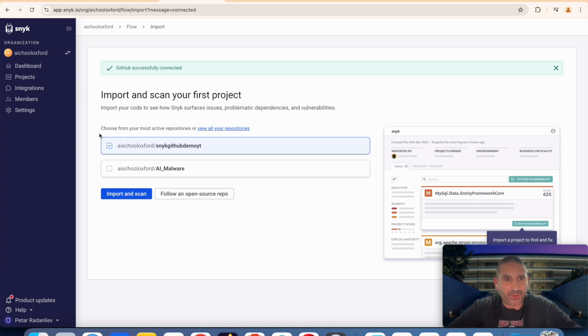So this is where we have, I just created those repositories and we're going to use those. I'm not going to import them here. I'm going to show you the tricks of how to use it, but this is the very first step. You need to have registered for Snyk.